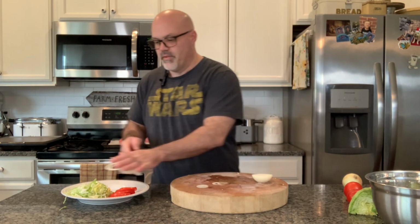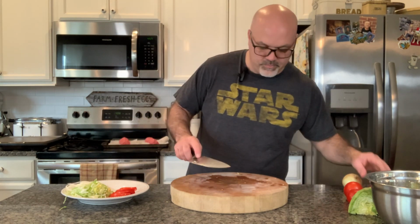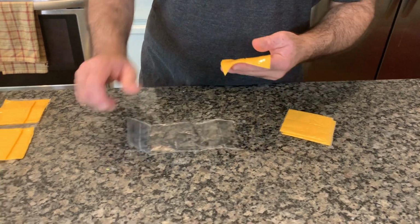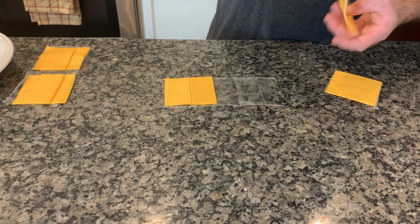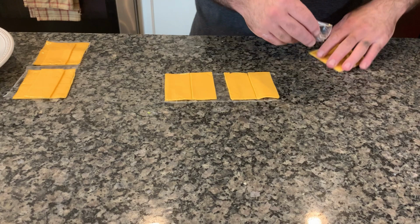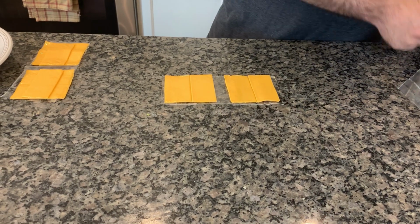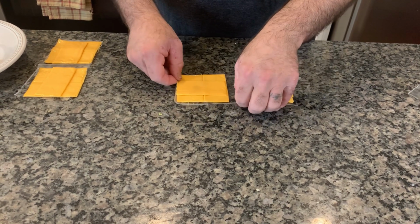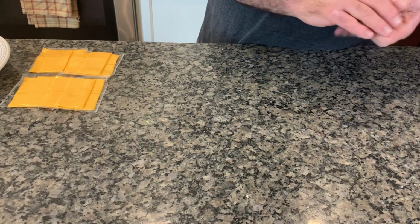That's enough. I know just my wife and I are probably going to want onion on our burgers. Kids won't eat them. So now I use American cheese. You use whatever cheese you want to use. I do 1.5 slices per burger. Just any American cheese you want. My wife insists on the orange one. I don't really care if it's orange or white. She says orange is better. I just don't really see a difference. Kind of funny. So 1.5, just like this. Have them ready to go. You want to have your food ready and prepped up before you get started cooking.